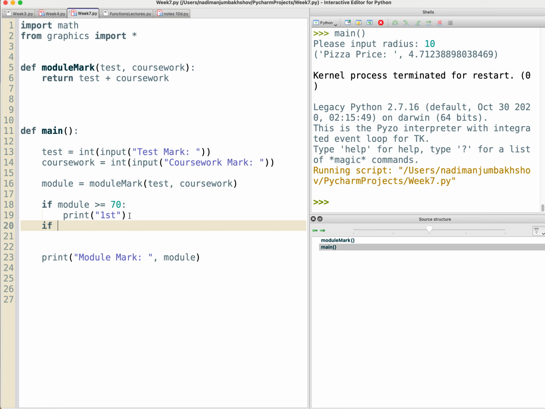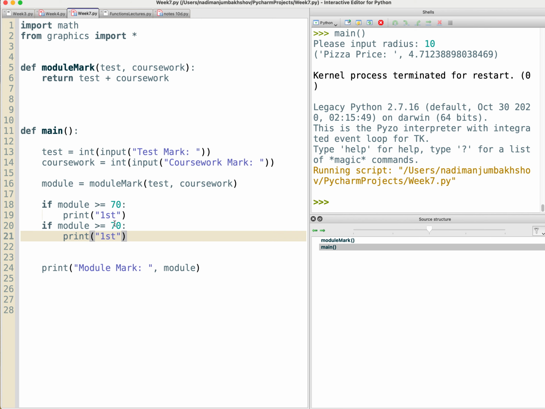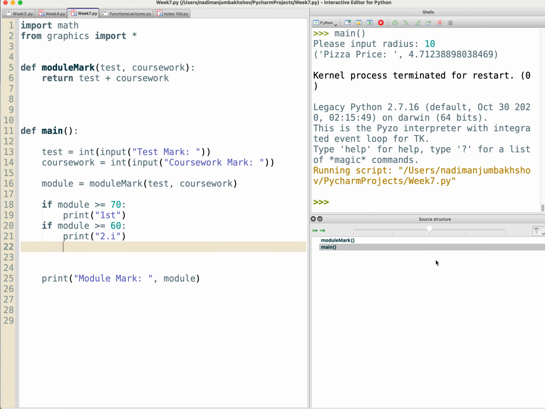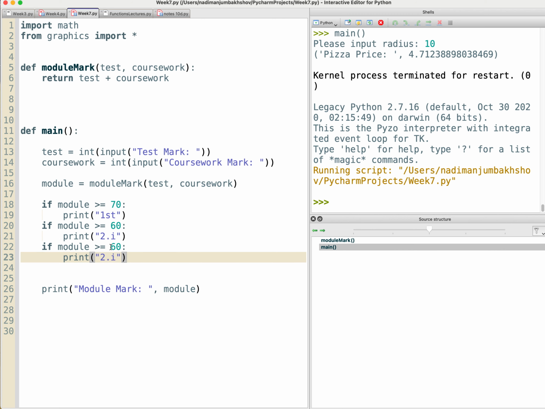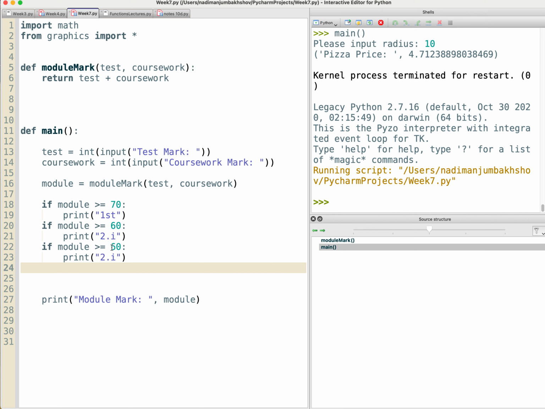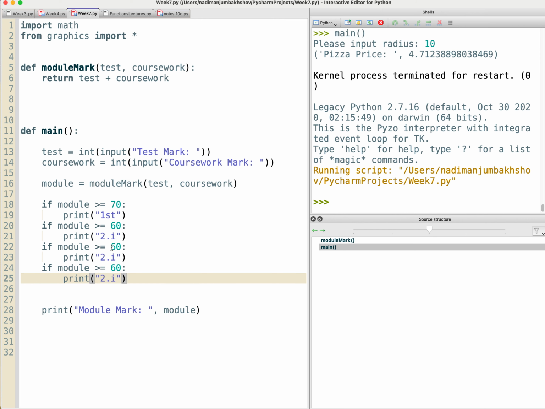What I'm going to do is, and I'm going to do this quickly and you should do the same. I'm going to do one for 60. So this is the 60 to 69 range, and that's a 2-1. And actually that's incomplete. It should be greater than thing, but we'll come back to that in one moment. Do one for 50. We are going to do one for 40. And perhaps one other, but that'll do for the time being.